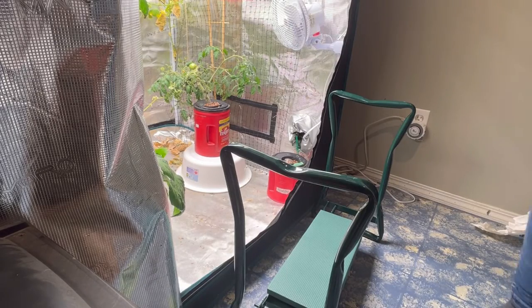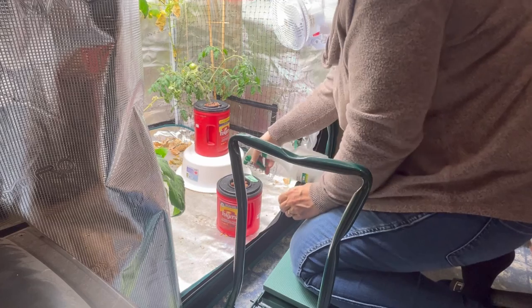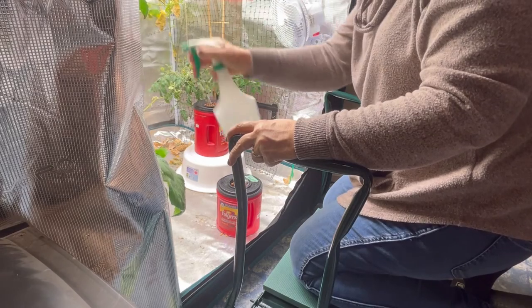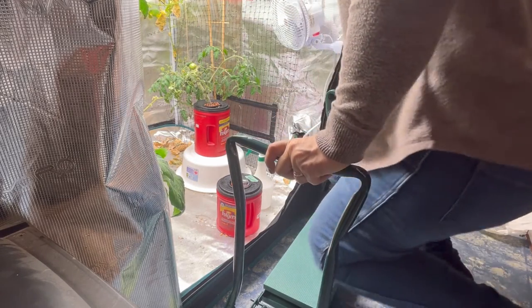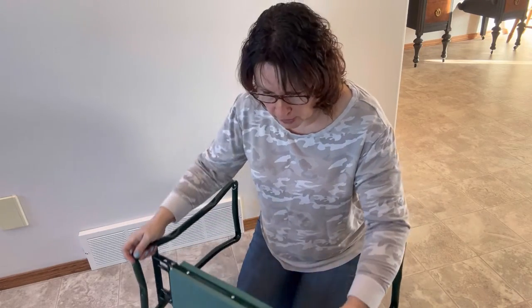I do a lot of growing indoors — I have a grow tent that I have to do a lot of kneeling in. I'm down on my knees on hard cement, and up until getting my garden kneeler I was using pillows but finding it really hard to get up and down from that kneeling position. You can also use this for cleaning purposes, say your tub or shower where you need to get down on your hands and knees and scrub — I found that this also works great for that.